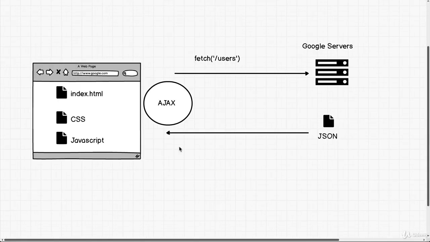Now, this is a really good thing because page updates are a lot quicker and you don't have to wait for the page to refresh, meaning that the site feels faster and more responsive. Also, less data is downloaded on each update, meaning less wasted bandwidth. And this is a major, major issue, especially on mobile devices where internet connection might not be as good. Ajax allows web pages, and by extension, web applications, to change content dynamically. And it is everywhere. It is something that is just very nice.